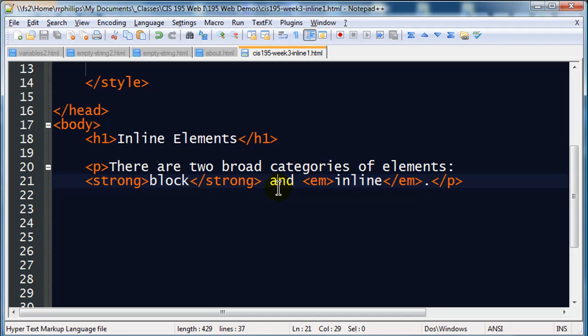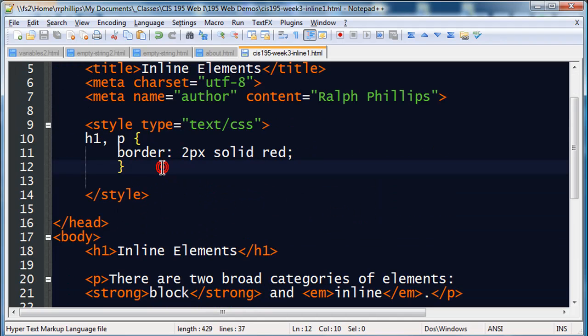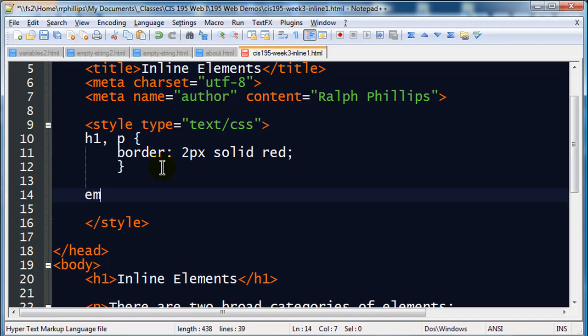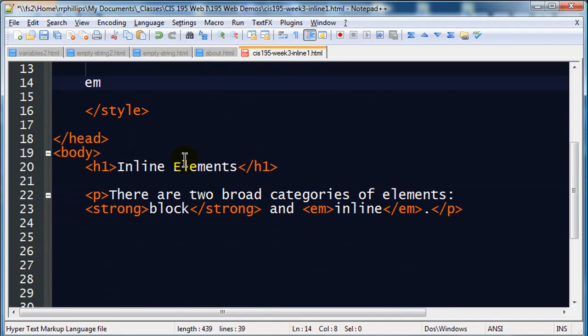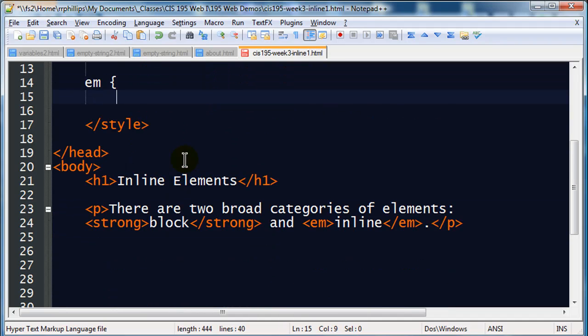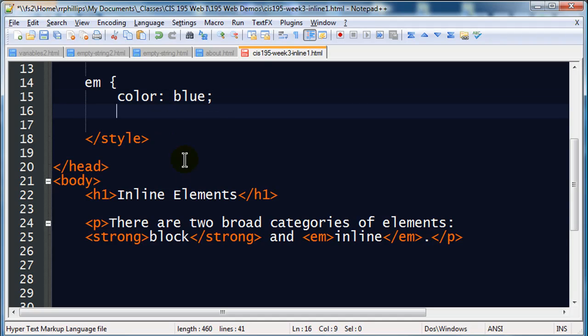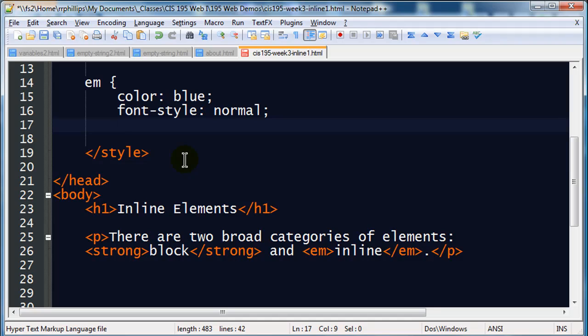But this is considered more semantic, and it's describing the importance or purpose or value of the text in question. So emphasis by default does italicize things, but it doesn't mean that's what it has to do. For instance, I could decide with my styles that emphasis will be blue text, font style normal, and let's see, what else can I do?